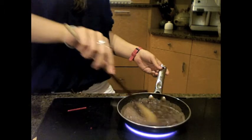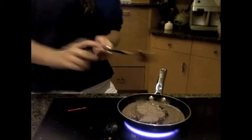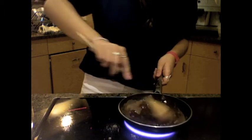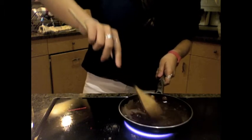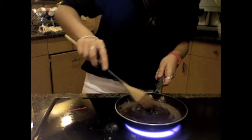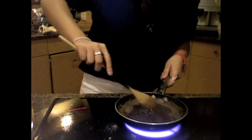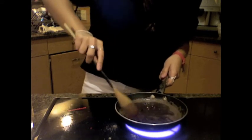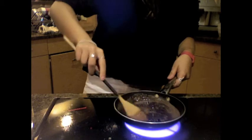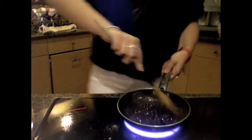Have you ever made this before? Looks like hot chocolate. This looks good. Do you see it starting to get thicker? I watched someone make it one time on a camping trip over a fire. You see it starting to get thick? Oh my God, it looks so good! It actually worked!